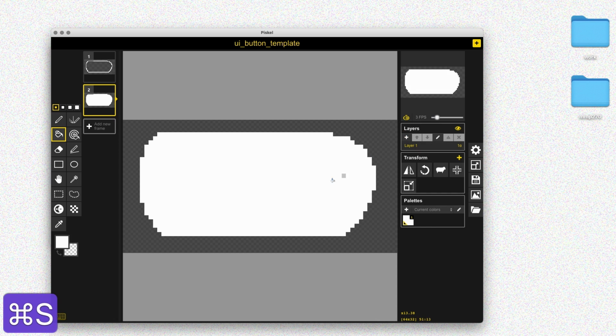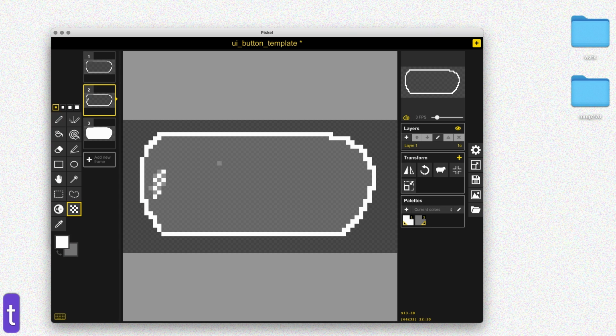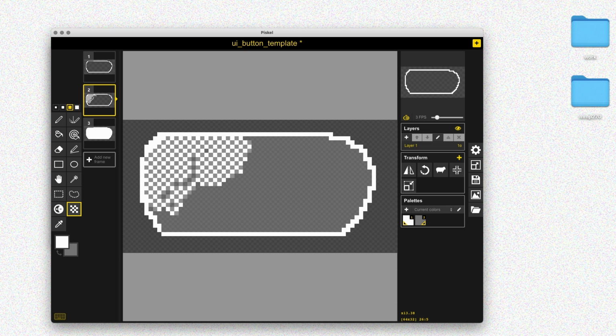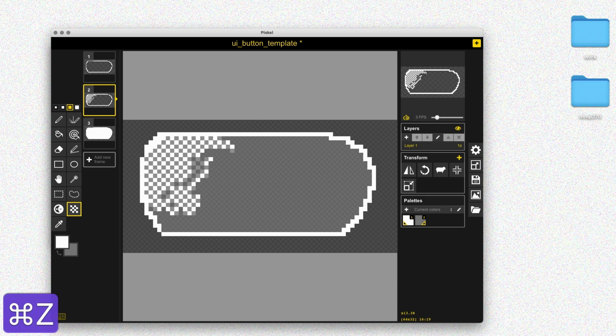Once I'm happy with how this looks, I'm just going to duplicate the first frame and then change the background a little bit, or the fill. And then I'll do that one more time to create my 3 different states. You could also do multiple different states to give the designer some more options while they're working. So if you design all the UI, you might want to give them a few different options to work with, so they're not stuck with just 3 different options.